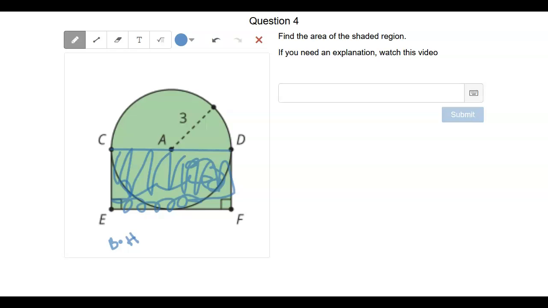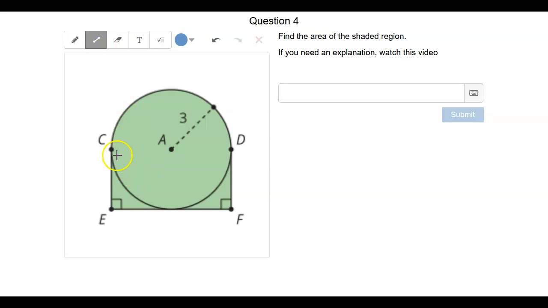Okay, well, easy enough. So all I have to do now is figure out the dimensions of this rectangle. So here's how I'm going to do that. Actually, let's just do this. All right, so I know that a diameter of a circle, which this is, is a segment that goes through the center of the circle from one side to the other side. It is 2 radii put together, end to end.